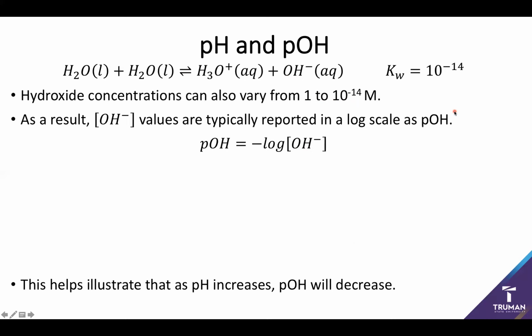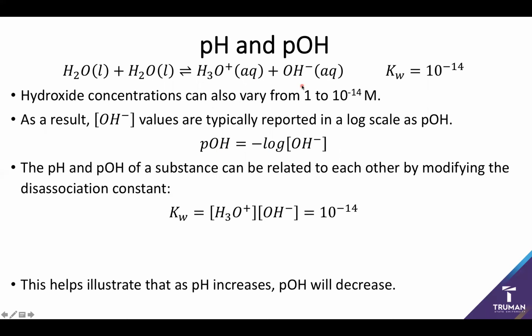that interplay of Kw. So as a result, we're often going to refer to OH concentrations also using a log scale, but instead of pH, it's going to be pOH. So this is just going to be the negative log of, because we're ever so clever, OH, or hydroxide. Now, one of the really cool features here is that because protons and hydroxide are linked, so will pH and pOH. So we can start with our water dissociation constant and then have some fun with logs.